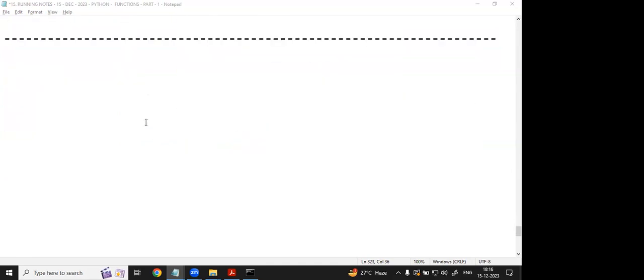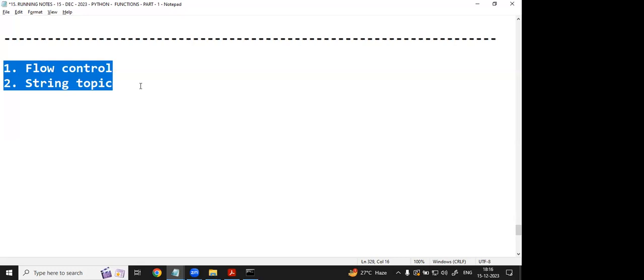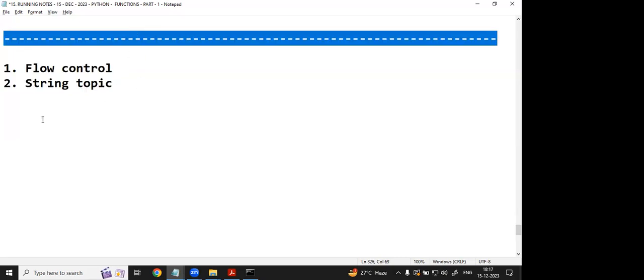Let me tell you what is the tomorrow practice. What is the tomorrow practice? Tell me. First one is flow control. Next one is the string topic. We'll do that one also. First, let me finish these two. Why? Because very, very important. Once we are done with this one, then we can move on to input and output. Good. Let's continue with the discussion.